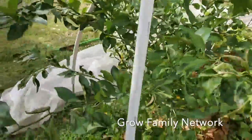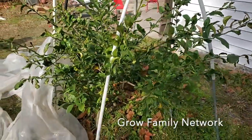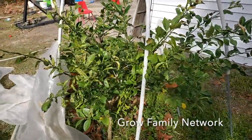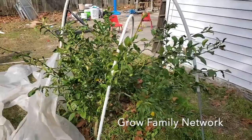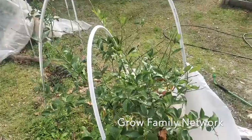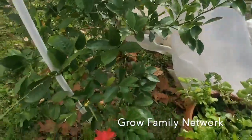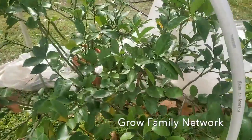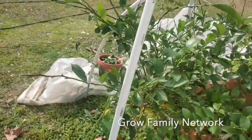You can see how the tree's looking - real shabby. It's also looking this shabby because it's coming through the winter. My citrus trees usually take a little beating through winter but they're young and they'll bounce back. Let me go ahead and finish the whole tree and I'll be right back. Alright, so this is how it looks finished - I'll give you a closer inspection. I got mostly all of them, and now what we have is kind of like bare sticks.